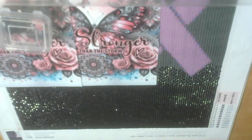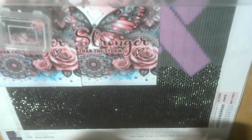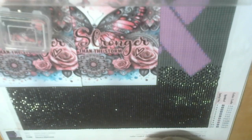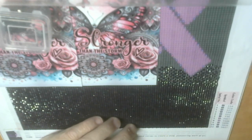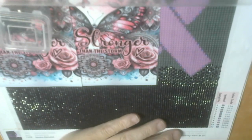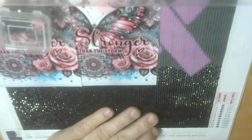Do you like to open your paintings right away or keep them sealed up until you work on them? Being a content creator, I always like to make sure I get an unboxing done right after the painting gets here, right after it's delivered. That way I can go through and make sure everything is in there from A to B, and if there is something missing, then I can contact the supplier, the shop I bought from, or whatever have you, and that way they know and they can get it fixed and get it sent on the way. Because if you just get your box in and stick it on your shelf, and then six months later you go to work on it, then you realize that there's no diamonds in there, then you're SOL. Depending on what company you buy from.